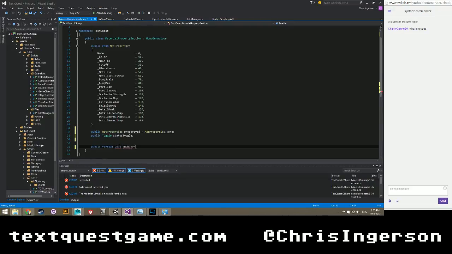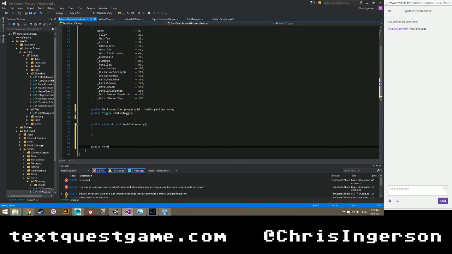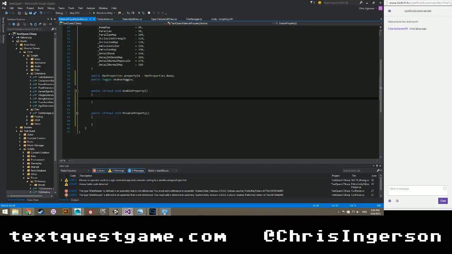enable property, not properties. Public virtual void disable property. Okay.